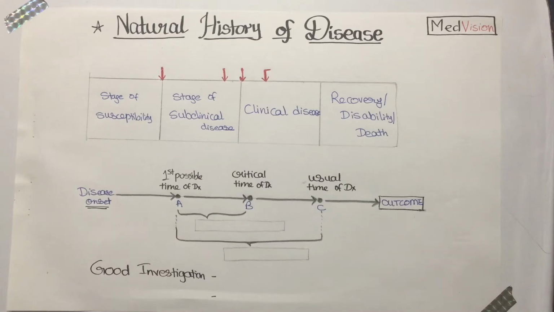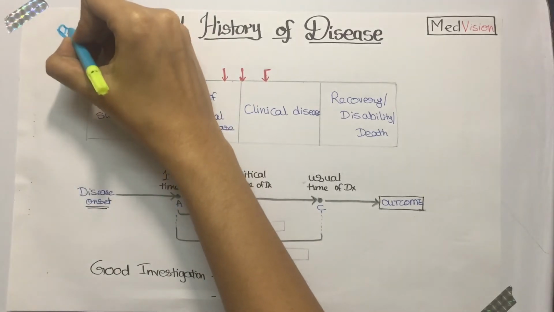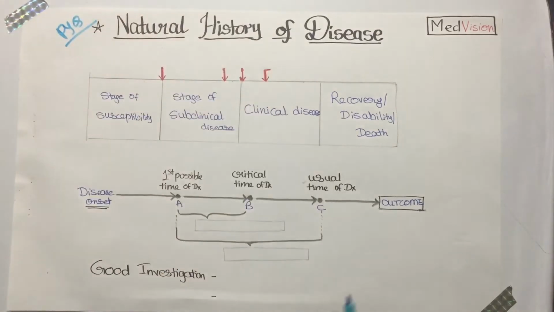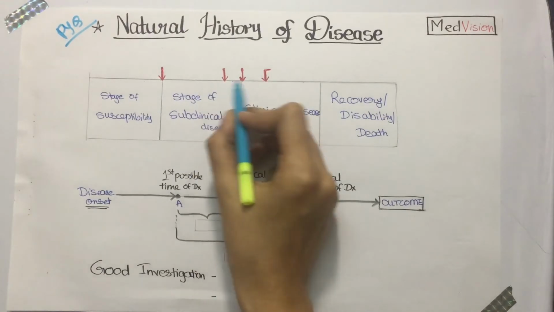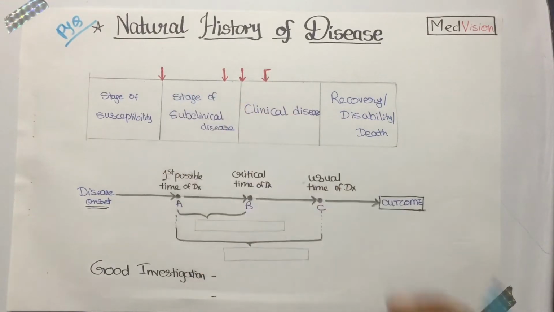Hello everyone. Today let's understand the natural history of disease. Also we'll be learning the concept of screening time and lead time. Before we start, this question was previously asked in INI-CT, so making it a potential repeat. One of these points was asked, and it was asked to identify what event takes place.